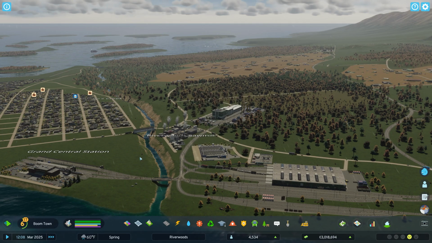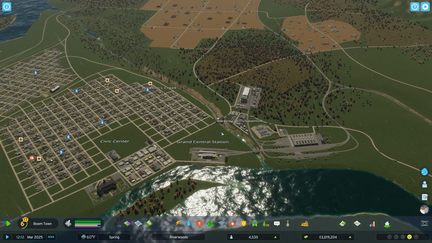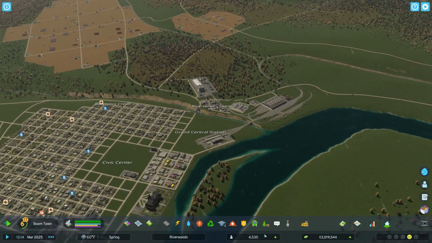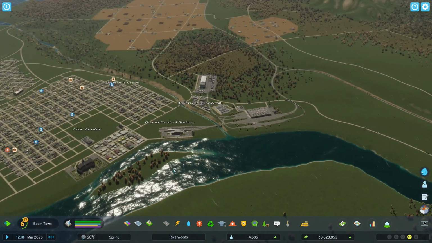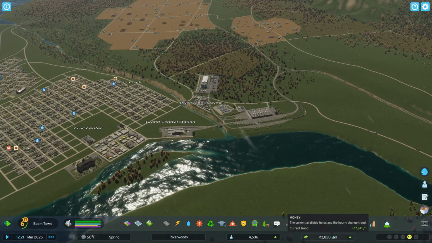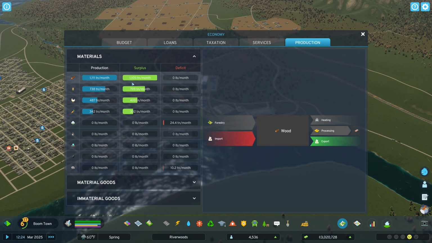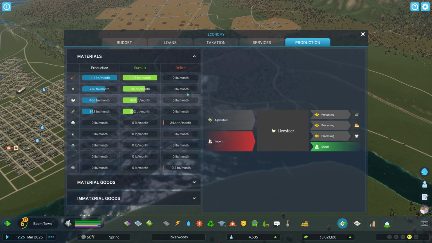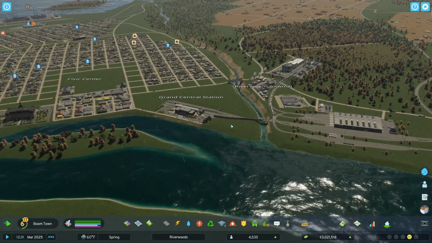Today we are continuing growing the city in the train and timber era, is really what we're calling it. And we are currently sitting at a pretty good unemployment rate. I think what I want to do at this point is actually get a little bit more actual production, because we're doing a ton of timber and a ton of grain. I think we probably could get some actual industry in at this point.